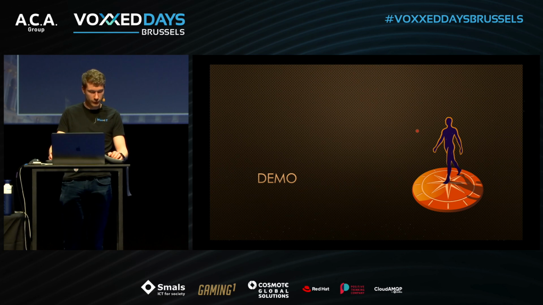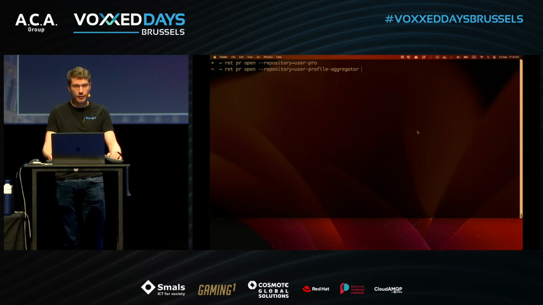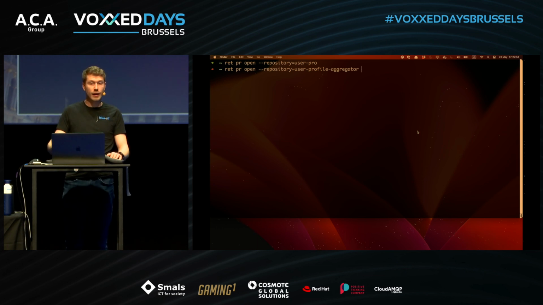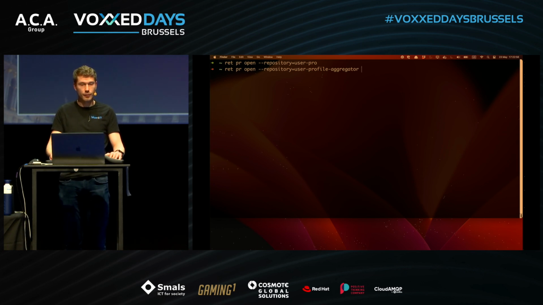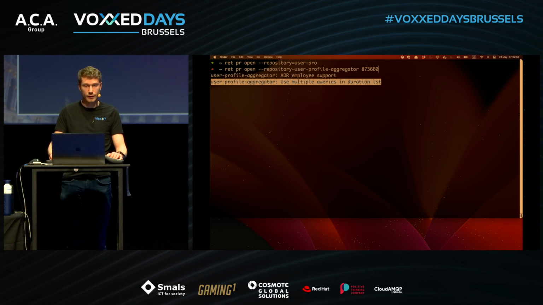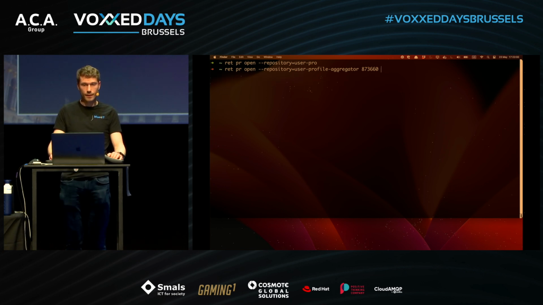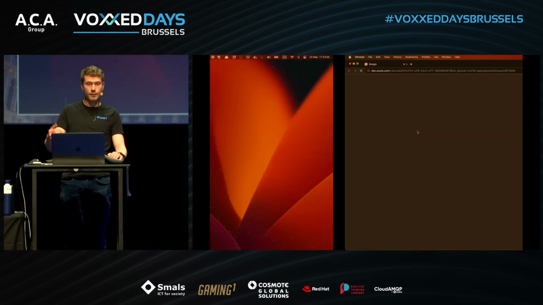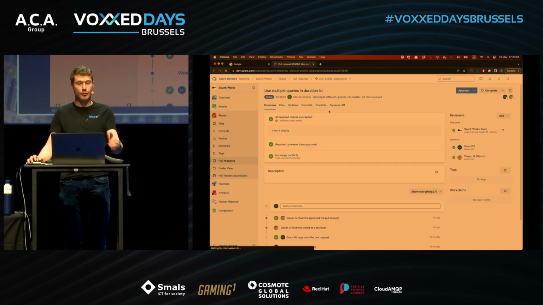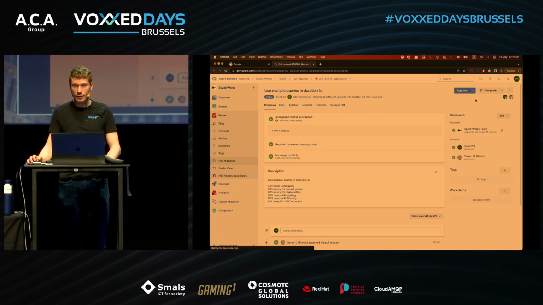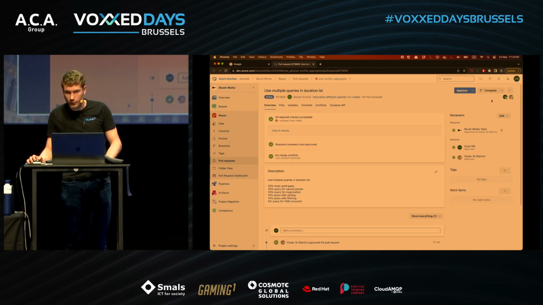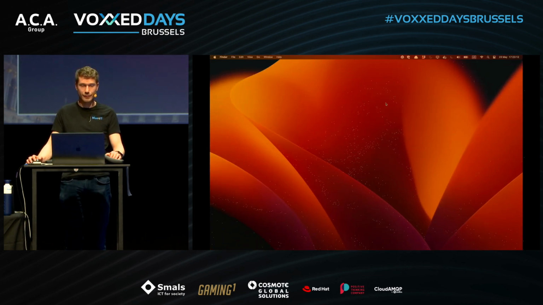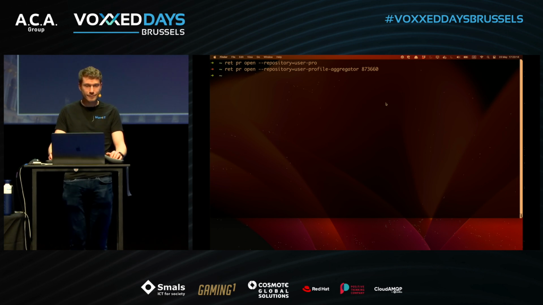Whoa, that's the wrong button. All right. So if you actually do open a pull request, it goes to the browser. Press enter. It goes to the browser to that specific pull request that's open, and it's already approved. So maybe I'll just merge it. Yeah, no, I'll leave that to my team.